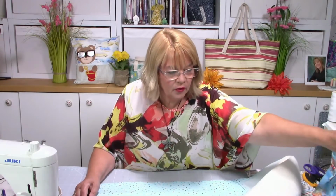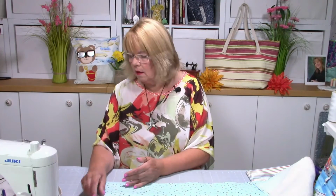So now we're going to put the bag handles on. I've already made my marks. It gives you full details of where to place these straps in the instructions. There's pictures and all the right words and measurements there for you. But just to save a bit of time, I've done all the preliminary measuring. All I'm going to do is show you how to place the handles.